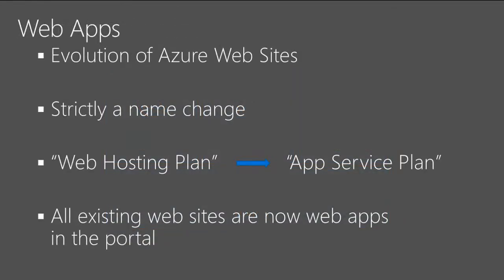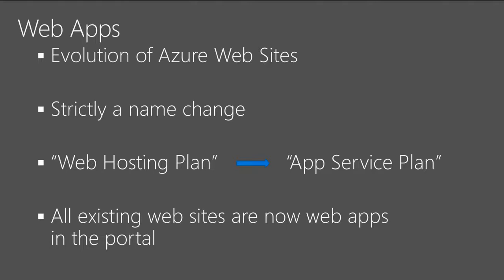First one is web apps. Now, web apps were formerly called Azure websites. Okay, you may have heard that term before. Everybody know what I mean when I say Azure websites? Okay, so all that we've done is rename it. All right, that's the big thing that you need to know: we renamed it. We renamed the web hosting plan to an app hosting plan because really you want to do more than just host HTML and CSS on these things. You want to do processing. You want to have an application that runs, that takes advantage of all that horsepower we have out there. Okay?